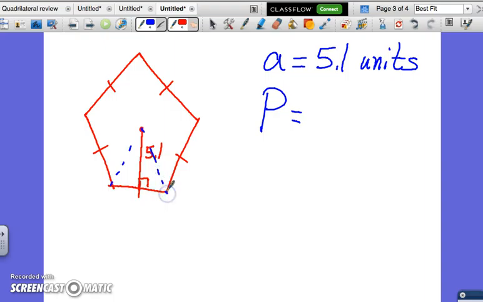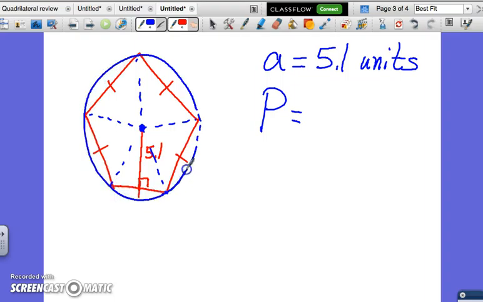Let's go back to the same idea I said before. We know that the apothem is the distance from the center to one of these sides. If we draw the point here, what we are doing in effect is allowing us to circumscribe this. Can we find the measure of each of these angles inside of this triangle? And the answer is yes, absolutely.